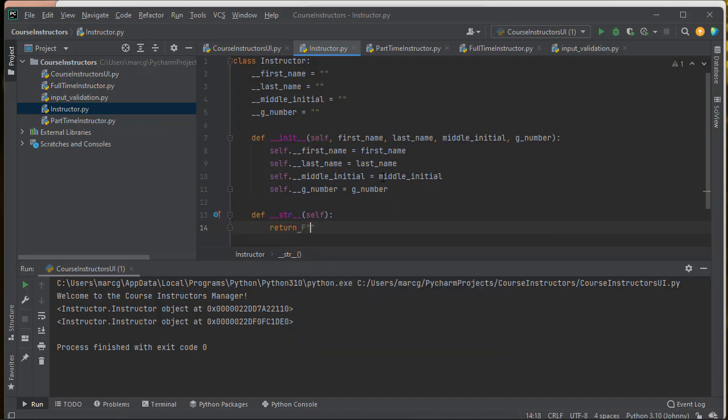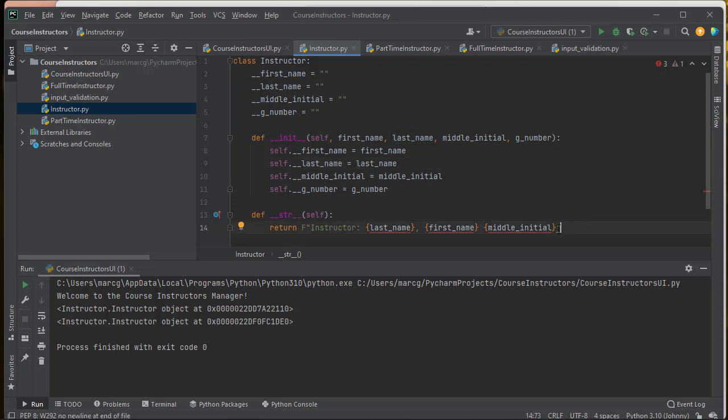So let's go ahead and use a formatted string, and I'm going to start with the last name, comma, and then first name, space, and then middle initial. And then I'm just going to do Instructor colon that.